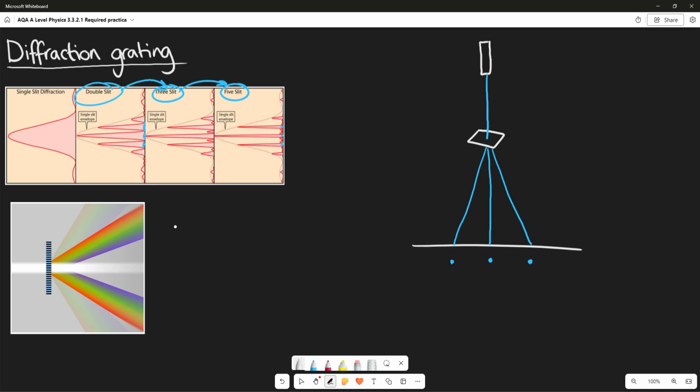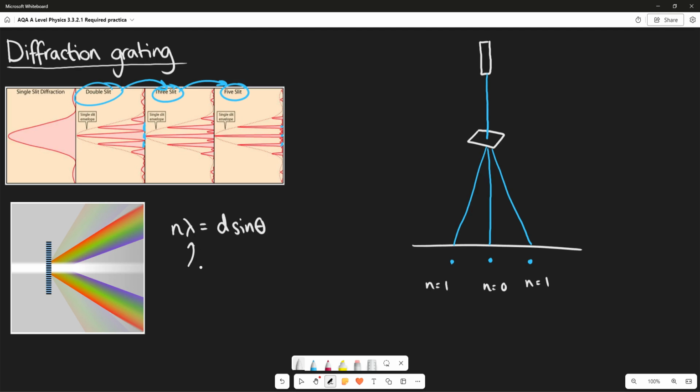The equation for a diffraction grating is n lambda equals d sine theta. n is the number of the fringe, and the one that's in the center, the one that's directly ahead of the laser, is n equals 0, and then the first one that you come to after that is n equals 1, and that works in both directions as well. And then the next one would be n equals 2, 3, 4, etc. So that's the number of the fringe.